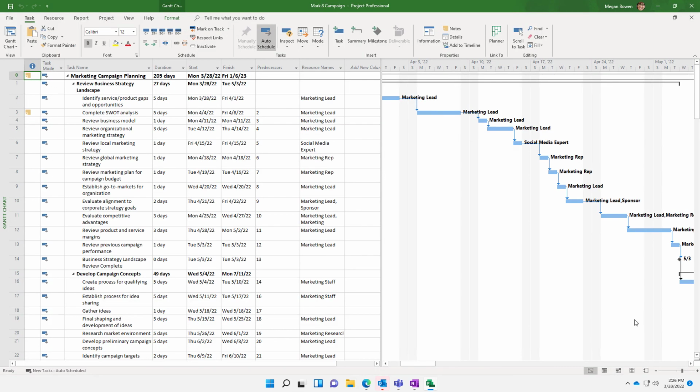That's my tip for this week. Creating a template and saving it to a template library where anybody in the marketing team would be able to use and repurpose that exact same template. Next week, we're going to continue this series. I'm going to show you how to replace these generic resource names with real people that will be assigned these different tasks.